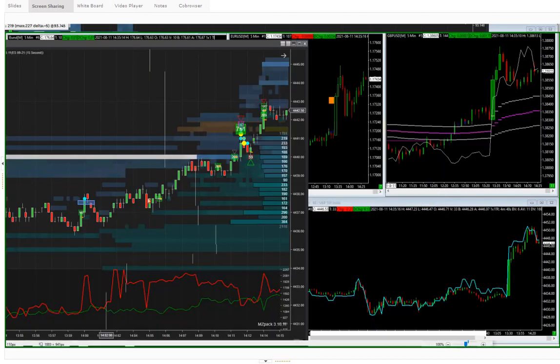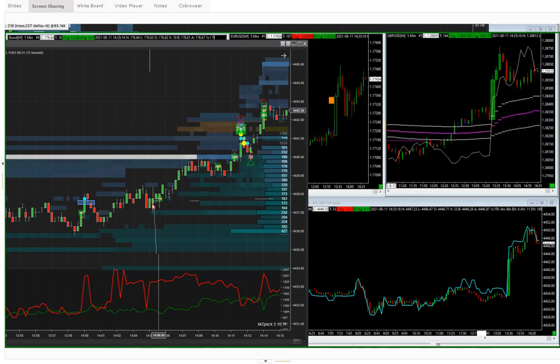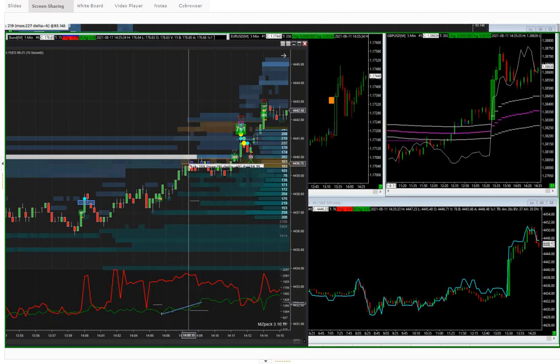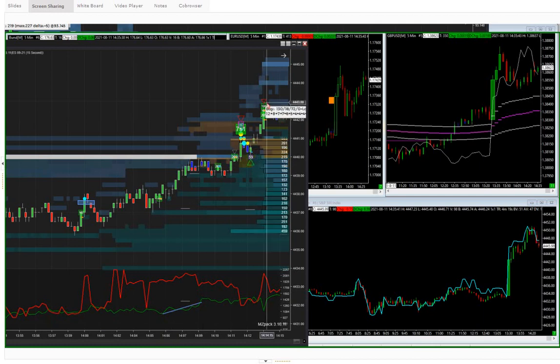So when I see the market starts to rise here, I see the market's rising relatively quickly during this period. You can see the bids actually increase during that period. Because the bids are still increasing, that means they're refreshing the buy orders behind those bids during the up move, because they should be moving away from the bid, shouldn't they? The green line should have been dropping. The green line was actually rising. And that tells me that this is a really bullish move that's going on just now.